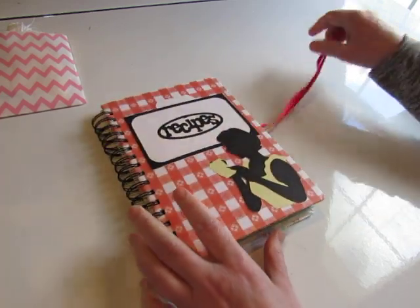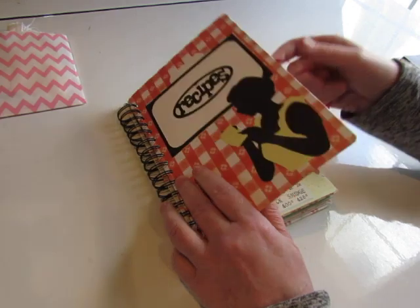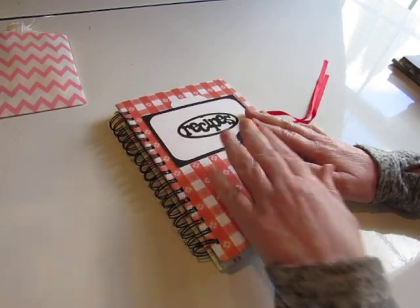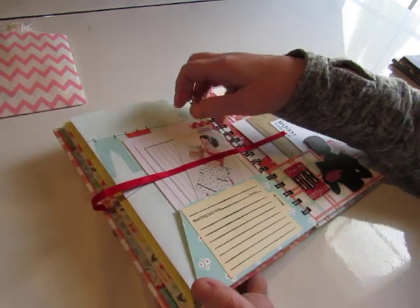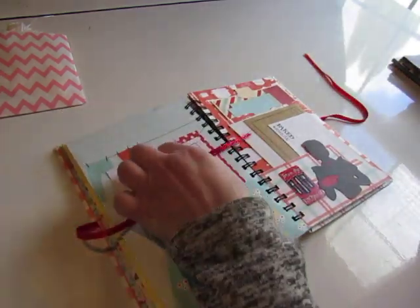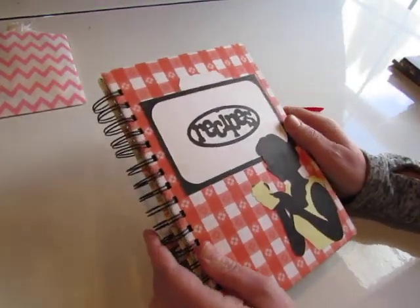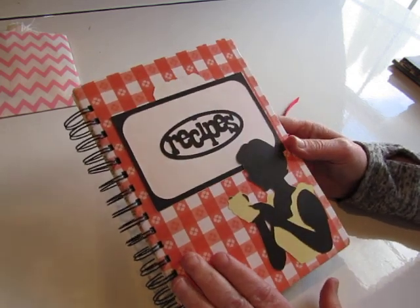As I'm unpacking my boxes — I'm almost done emptying boxes since I moved seven months ago — I found this. I thought I haven't used it and I don't really have a lot of room for extra things. I got rid of most of my cookbooks. So I thought I might as well put this in my shop and see if anybody would love it.